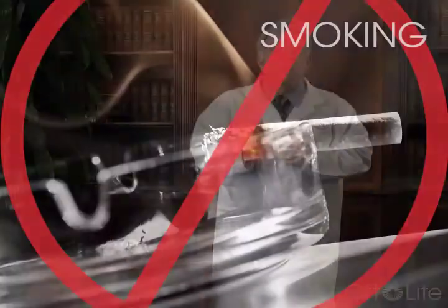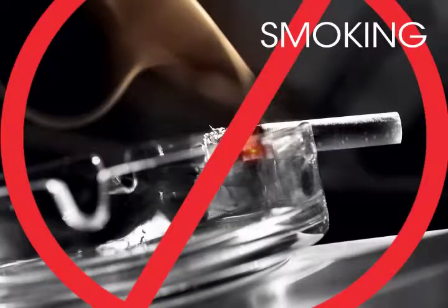A lot of the conditions that we're dealing with are genetic and hereditary. And when we're dealing with macular degeneration in particular and diabetic retinopathy, there are certain things that we can do that are environmental or that are within our control beyond genetics to assist in maintaining the condition and stabilizing it and keeping the progression at bay. And those things involve smoking as being the number one thing that causes a loss in these particular instances. Smoking increases the incidence and progression in macular degeneration by more than 28 times. It's the single worst thing you can do. So if you do smoke, it's one thing you want to cut out immediately.